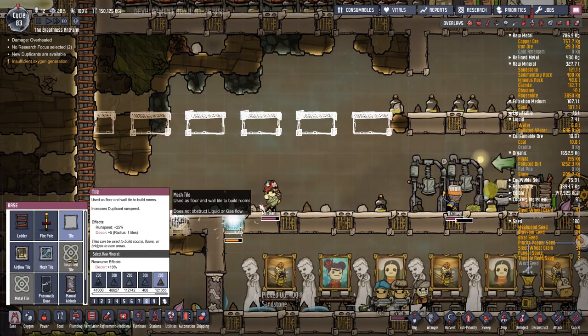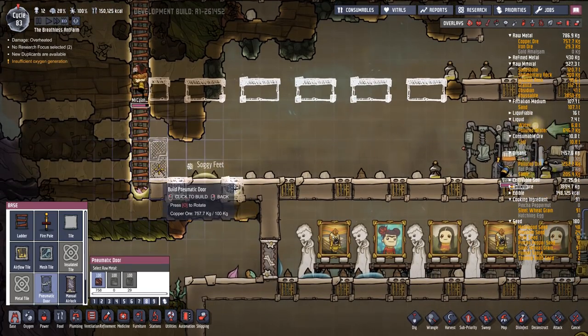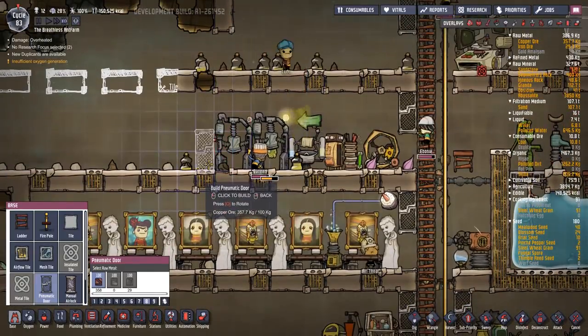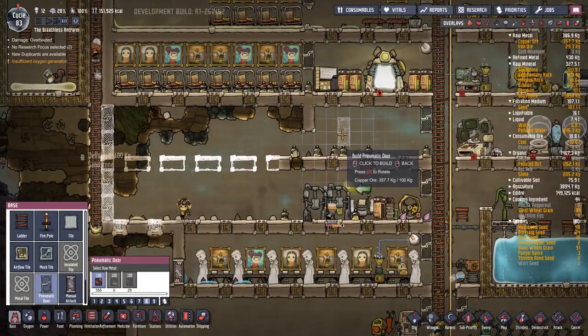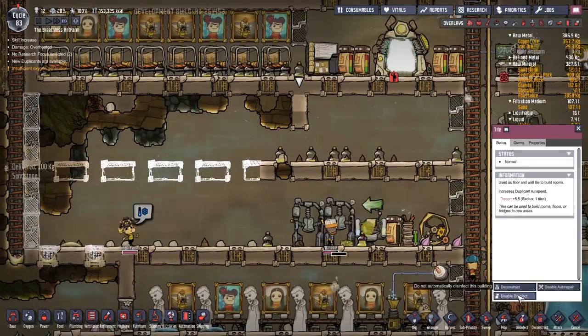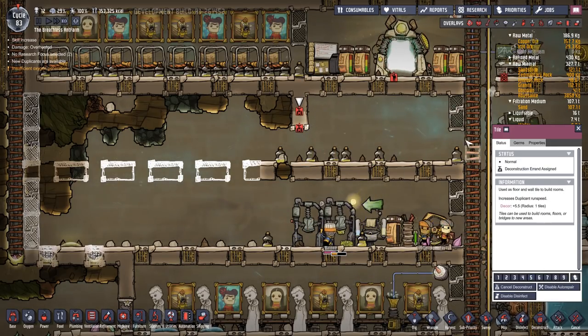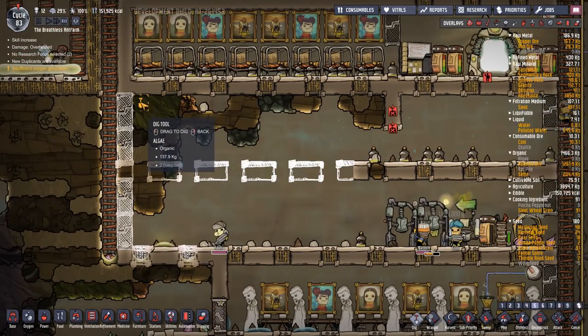There we go. We're going to fill that in. We're going to have pneumatic doors like that at either end. Somebody asked me why the double pneumatic doors. The reason is they're cheaper and they're easier at the beginning to get and to make and to let air flow through.